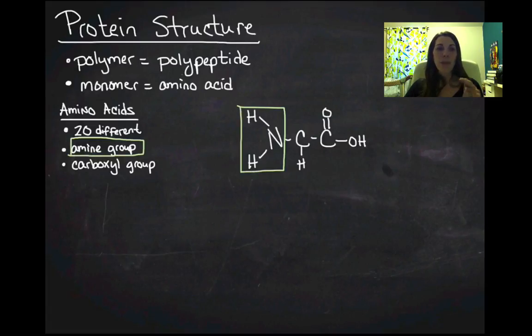So, my amine group is this NH2 on the left-hand side. And my carboxyl group is this C double bond OOH on the right-hand side. So, that is my amino acid. That's why we call it that. This is a polar molecule. The amine group carries a positive charge and the carboxyl group is negatively charged. So, this is going to create some interactions between them.